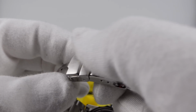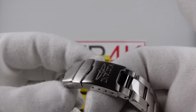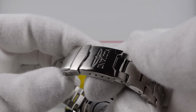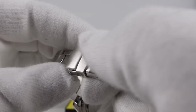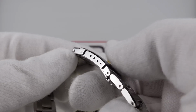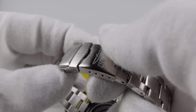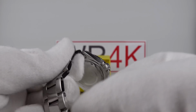I'm not going to be critical of this being a light gauge of 316L grade stainless steel, which I usually would be, because on the 16610 throughout its production life up until its discontinuation in 2010, Rolex were using a similar light gauge of 904L oyster steel in their flip lock clasps. So this clasp is not actually very different to a 16610 clasp. They also were pressed stainless steel rather than being solid milled stainless steel, and I think that Invicta have done a good job because it hasn't got any sharp edges, doesn't have sharp corners, and it's actually made very well.